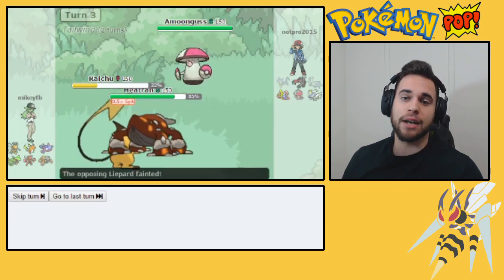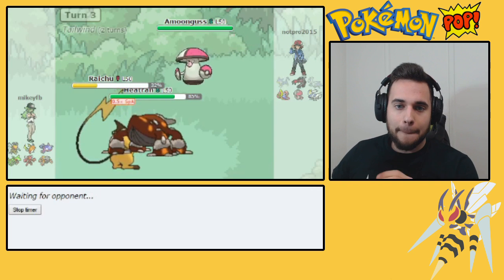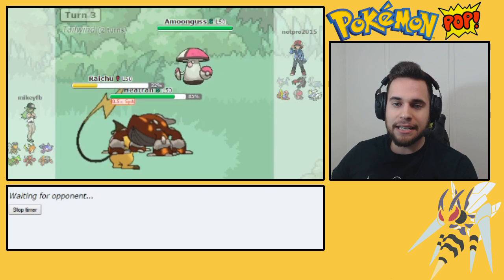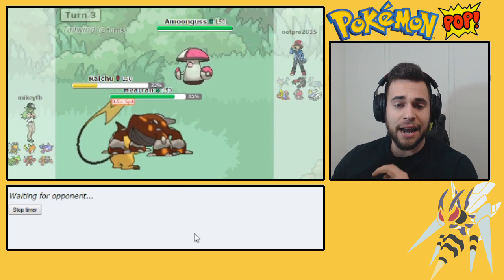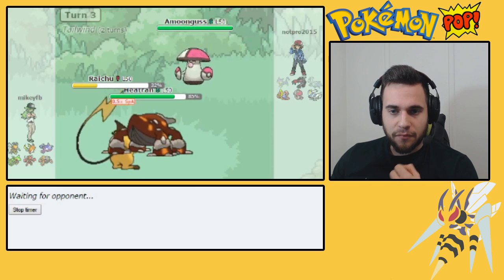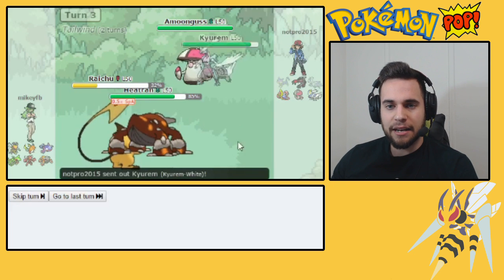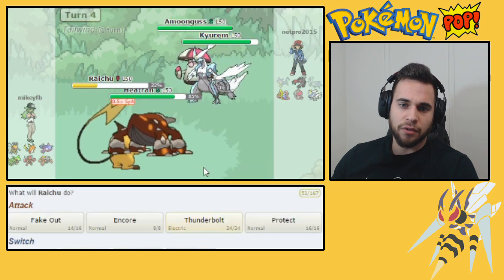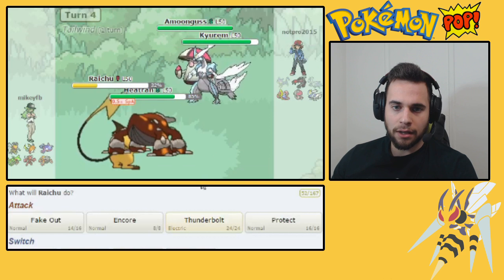Okay, we've got to get our Heatran out so we can reset our Special Attack. But from here, our Heatran can take out the Amoonguss, and we've got a Dragon Ascent, or I'm sorry, Draco Meteor on our Rayquaza that should be able to take out the Kyurem. So let's see, and that kind of leads me to believe that the Kyurem was choice, that it wants to switch out.